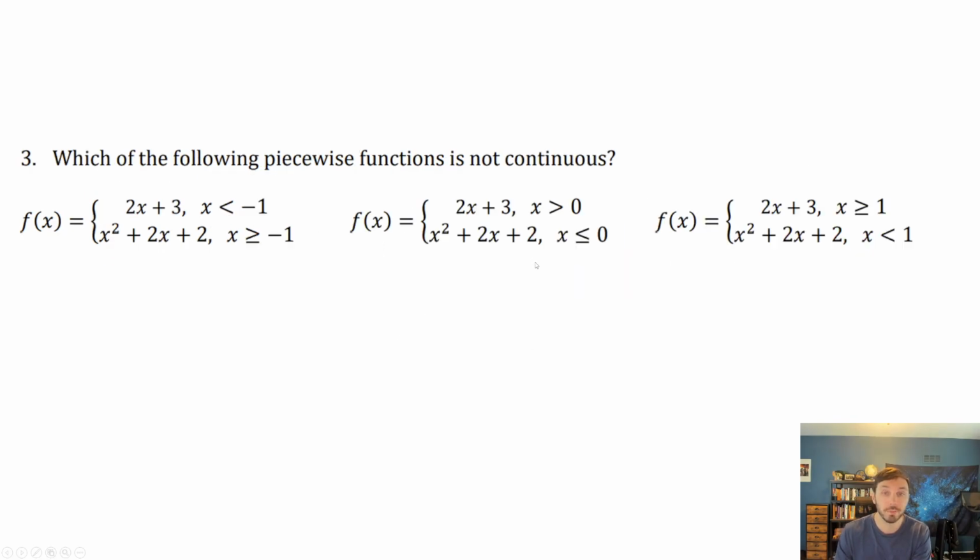Okay, so feel free to pause it here, but I have a few piecewises that you could graph if you'd like. Which of the following is not continuous? What I would advise you to do is to do these algebraically. If you want to look at the graph thereafter, feel free. But feel free to pause. 3, 2, 1.